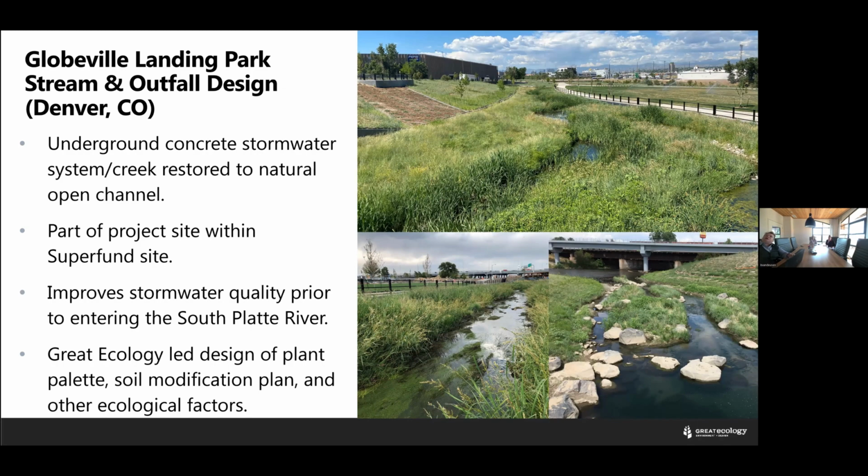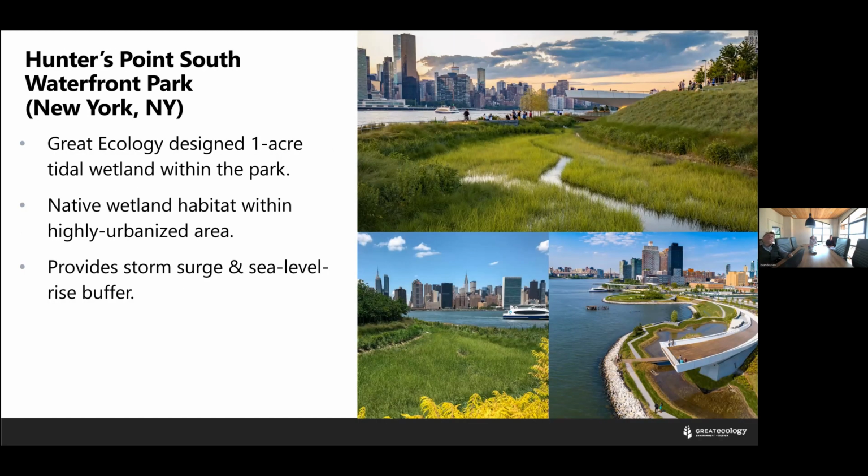In this case, this is more of a stream daylighting project, I would call, where they just kind of decreased the stream velocity through a bunch of different ways. And that was the creation of dechannelization, as well as increasing rock formations within there, and also allowing more of a plant riparian area that absorbed more of that. Again, a lot of modifications that increase the stormwater detention instead of just going in.